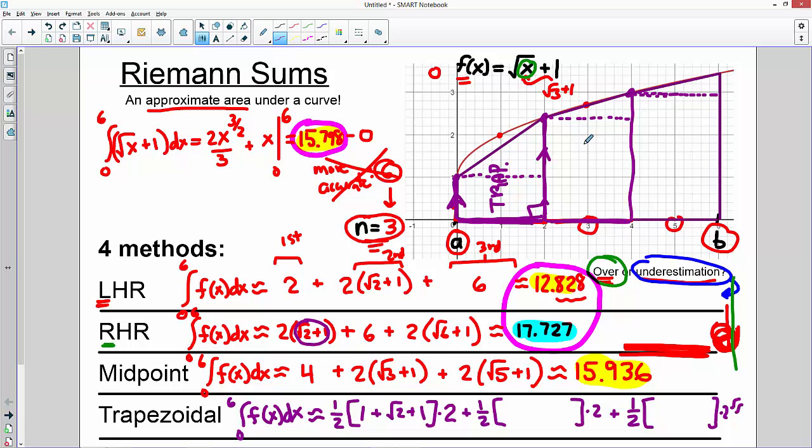Okay, so the middle one here goes on the left side. One of the bases is exactly what we just had, radical 2 plus 1. And then plus the other base. And this base is when you plug in 4. When you plug in 4, you get 3. So plus 3. And the last trapezoid is 3 plus, so that's 3, which is this side of the trapezoid, that one base, plus this one. And that's what we've gotten earlier too, which is radical 6 plus 1. You could have put 4 plus radical 6 to save space. Okay? So add up all these together and see what you get.